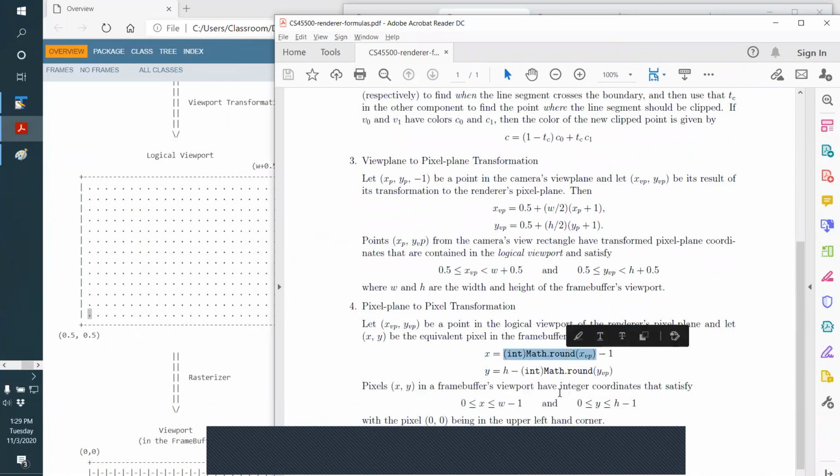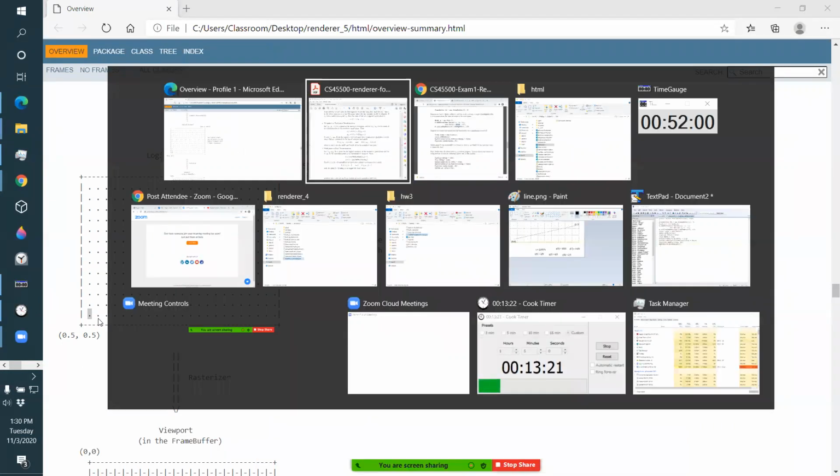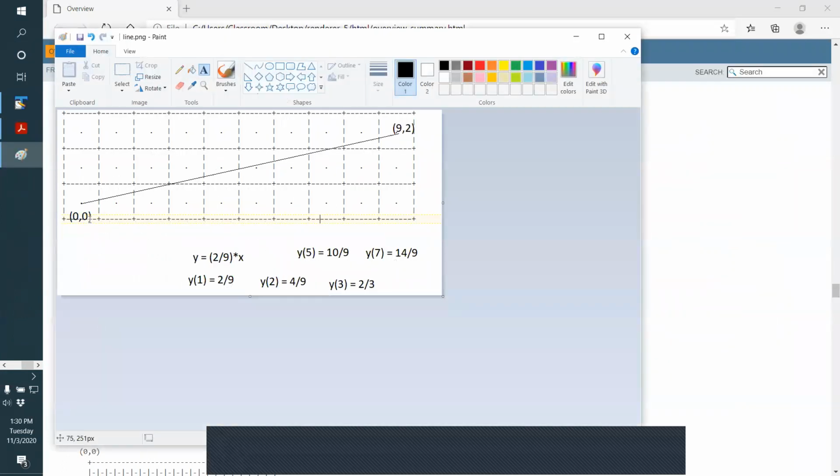It's this rounding here. It's actually down here that we round to the pixel. We have to go from the pixel plane to the pixel. It's this rounding step that's going to round me from that corner there, which is 0.5, 0.5, to that guy there. Okay. Oh, and that's actually 1, 1. Oh yeah, I forgot. I mislabeled. This should have been 1, 1.